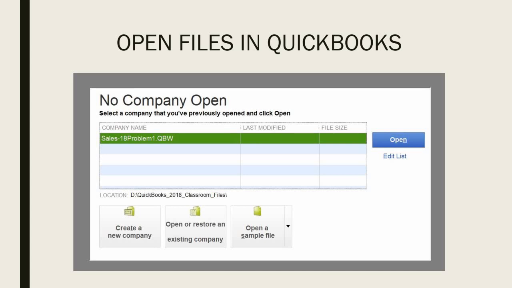If you don't create one, you can always open or restore a backup or a portable file. So in this case, this class is heavily reliant on opening portable files. In chapter 12, I'm going to show you how to create one so you're able to start using QuickBooks, okay? I'll even show you the difference when you open up your QuickBooks files. You can't just go to the documents and double click on it. It will not allow you to do that. It will give you an error message, right?